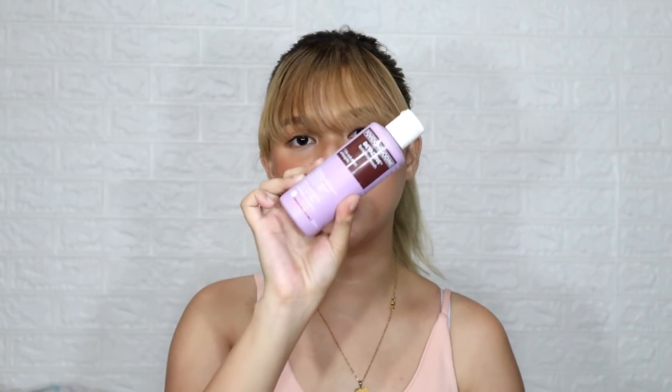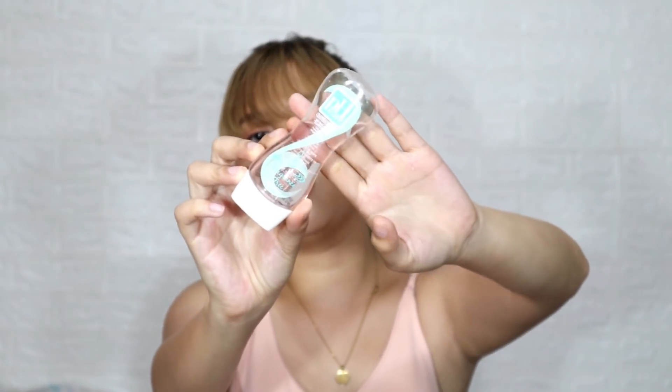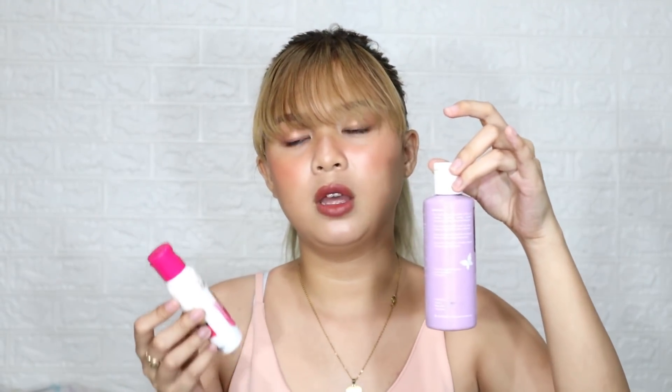For feminine hygiene, I use Betadyne Feminine Wash — especially when my period is approaching or when I feel itchy. For regular use, I use Spanish Care Fragrance Free feminine wash. I also recently bought the Gynepro or Chini Pro Ultra Protection Feminine Wash — similar use, for when you have your period or feel uncomfortable down there.